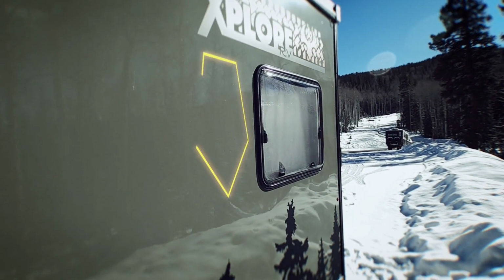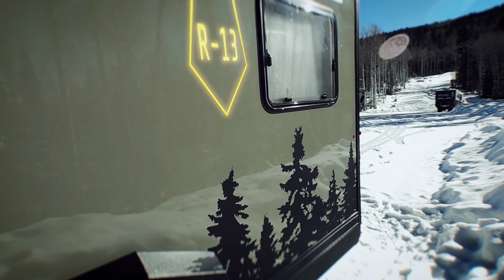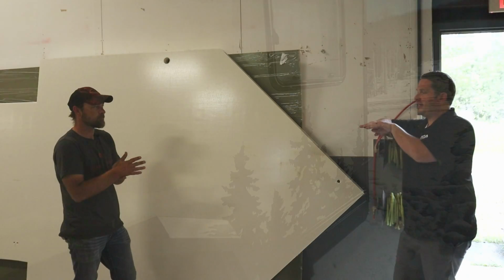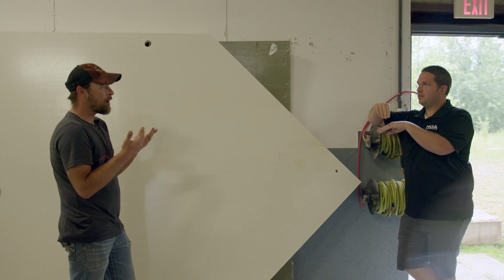And the R value on this is roughly R13. But again, it's the thermal properties. It's one piece, zero seams, no thermal bridging. We've got no voids, so it's complete. Because if you're sticking plywood together, you're going to have a crack anywhere you've got a seam, and plywood has no R value.